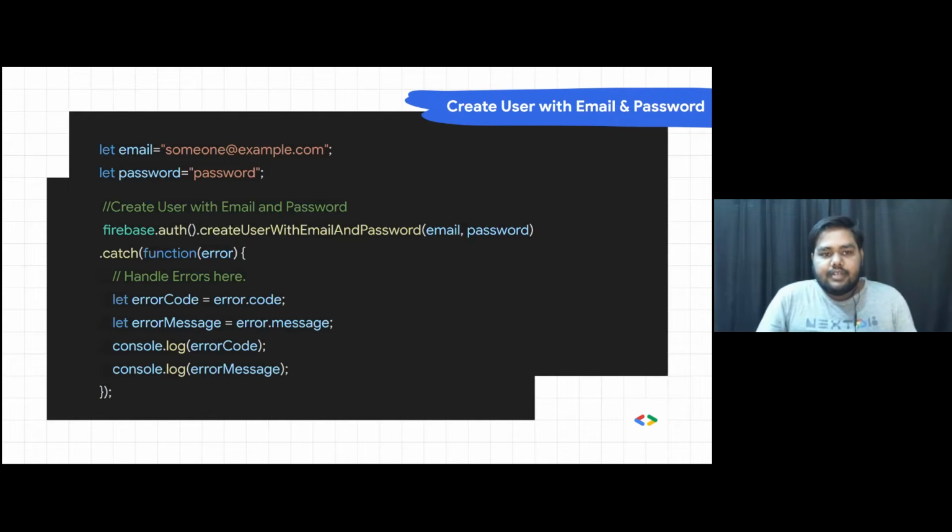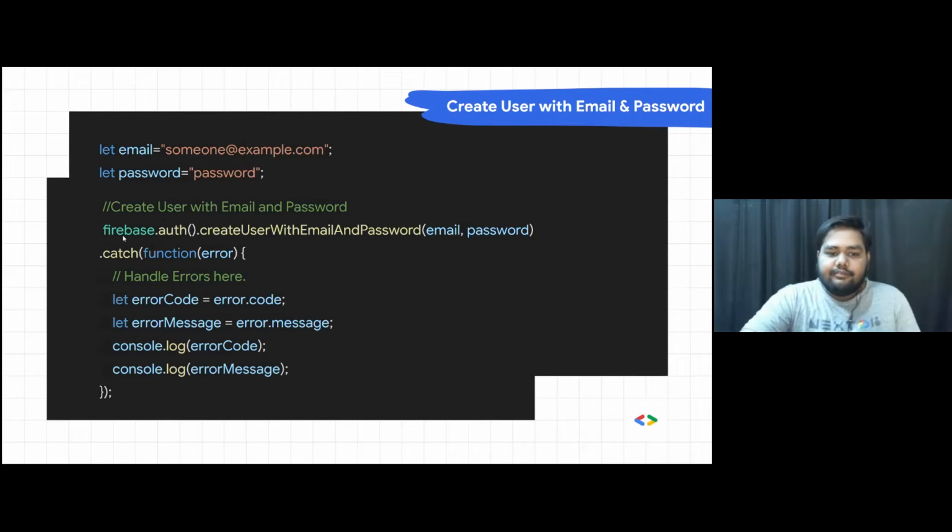Now I'm using Firebase SDK 8. Firebase has a lot of versions, and you can use any version. Here I'm going to talk about the SDK 8 version. The latest upcoming version is 9. You can use it, but I'm explaining Firebase SDK 8. Now I want to authenticate my user: whenever the user enters their email and password, we need to create an account for that particular user.